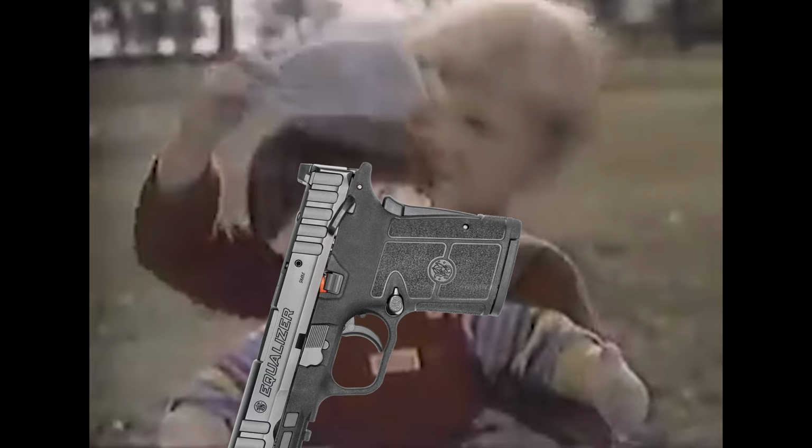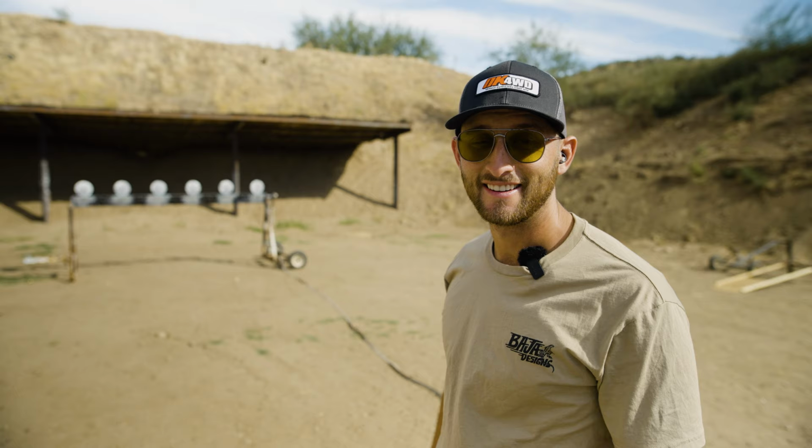Two words, plate rack, okay? Let's see what this little dude can do on the plate rack, all right? My little buddy, wherever I go, he goes. What do you think the time's gonna be? 250. All right.